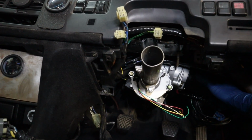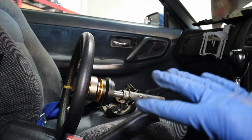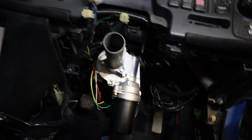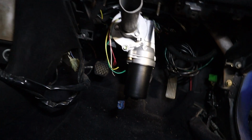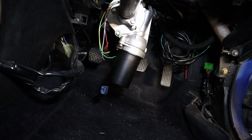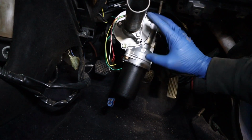And then as for the steering column itself, it's going to have to be shortened greatly. I got the steering wheel and stuff on it so I could kind of mock it up, and it's super duper long, which again is to be expected. So yeah, we're looking pretty good though, and I've got plenty of room up there, more so than I thought, thankfully. So yeah, next up, try and adapt a front mounting solution.